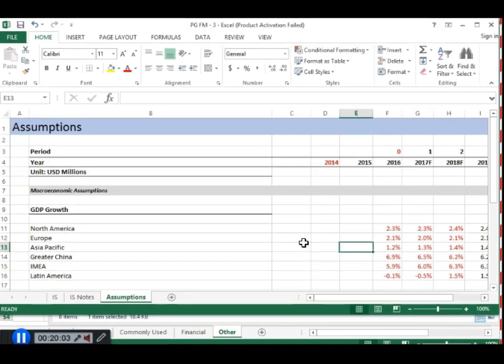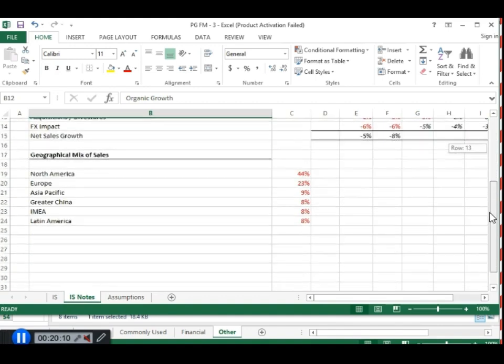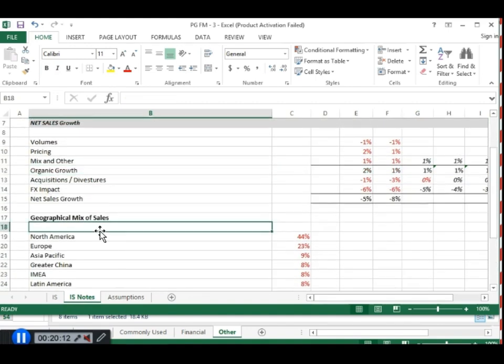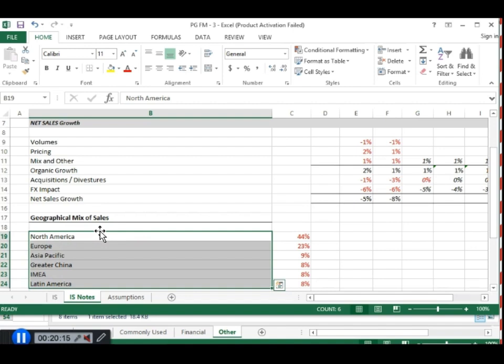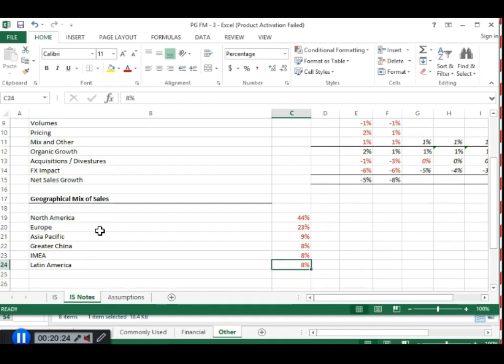If you look into it, I have broken down sales or sales growth into different regions. So I know that 44% comes from North America, 23% Europe, and this should sum up to 100. Sometimes you may not have the exact region, and the company may state that the remaining portion comes from the rest of the world. In that case, that would be a small portion. So you know where the revenue is coming from.